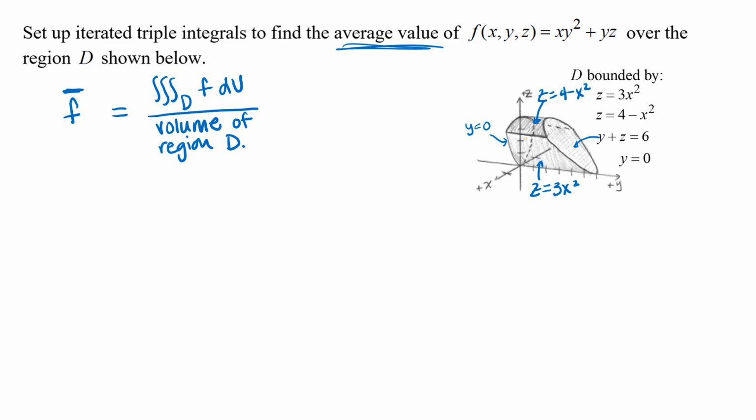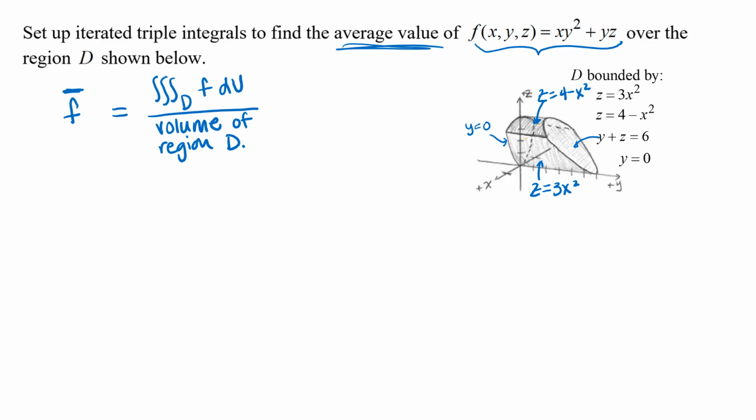Okay, so we're going to go ahead and set this up. Our function that we're integrating is a polynomial function, which is continuous everywhere. So we don't run into any trouble with continuity or definitions or using Fubini's theorem. So it's really just a matter of thinking about our region, whether our region is x simple, y simple, z simple, and then going ahead and setting up our integral.